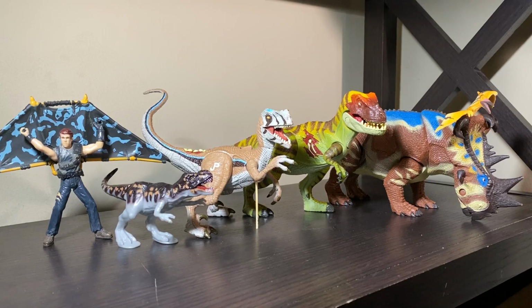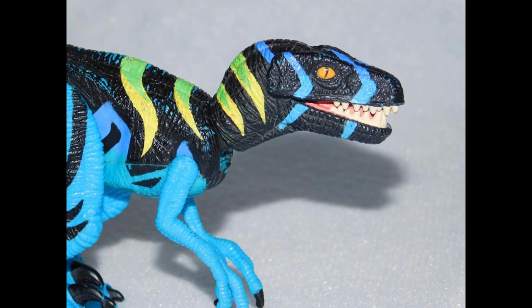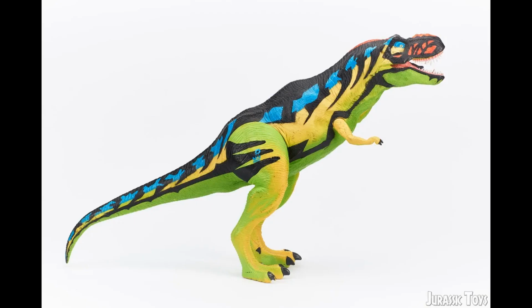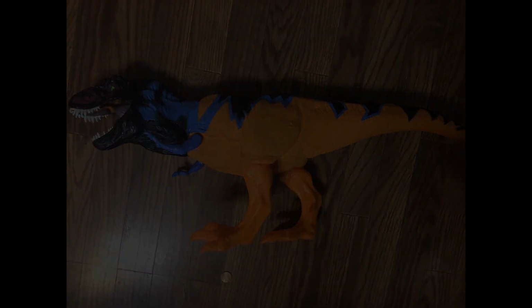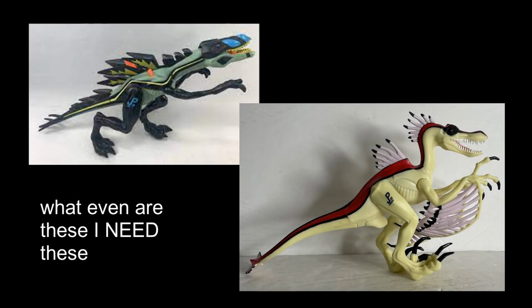The line this guy appeared in was a Toys-R-Us exclusive of mostly repaints, and all the color schemes are really to the max with creativity, boasting some of the most extreme and wild color schemes in the JP roster. Reminds me of the 90s Chaos Effect line a lot, except for the difference that the Chaos Effect line looks like hot garbage and these look like real animals. I'm just kidding, I love Chaos Effect and I'm salty I don't have any.